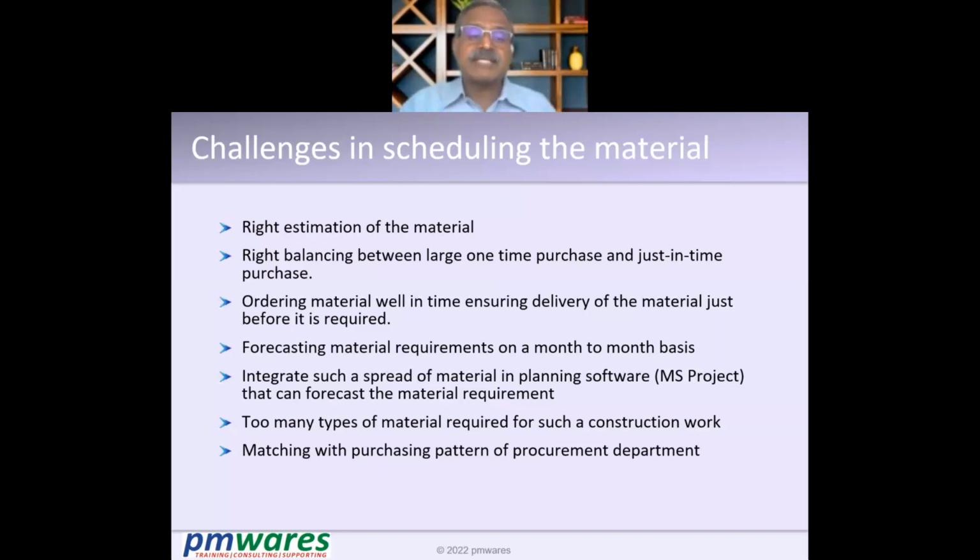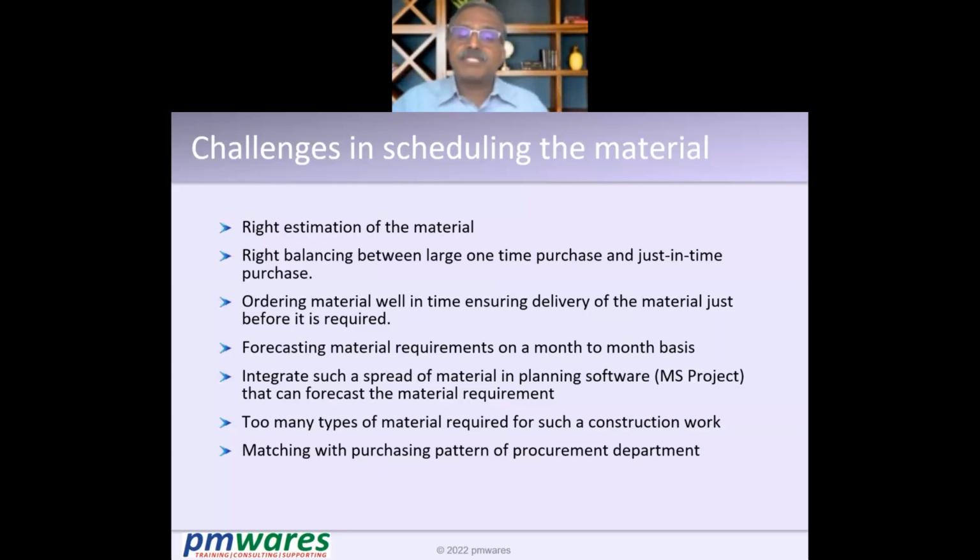Now, the major challenge here is that there are too many types of material. I will show you, almost 500, 600, 700 types of material will be required at the construction site. Managing 600, 700 types of different material is no easy work. It's completely, pretty complex. And they are doing it, but because it's complex, inefficiencies are automatically there unless you plan it out.